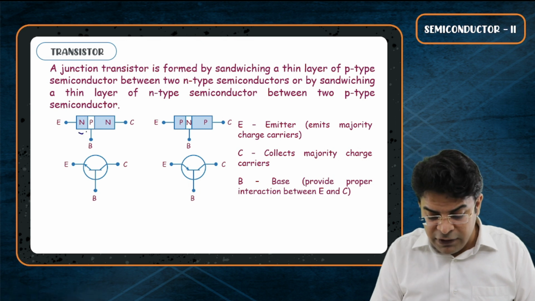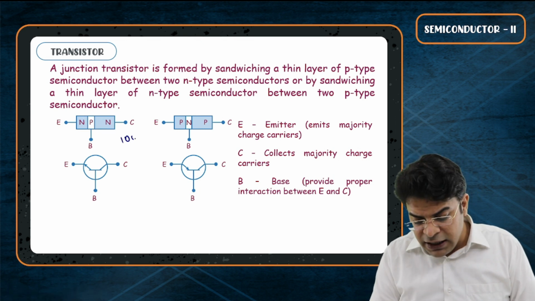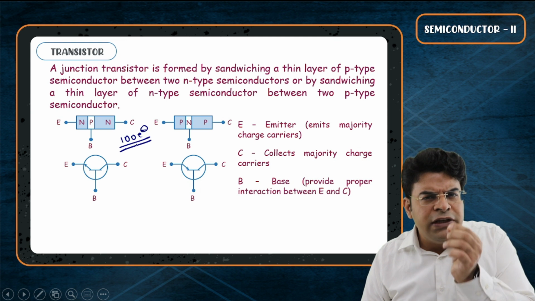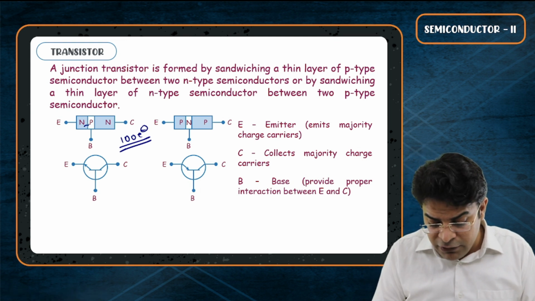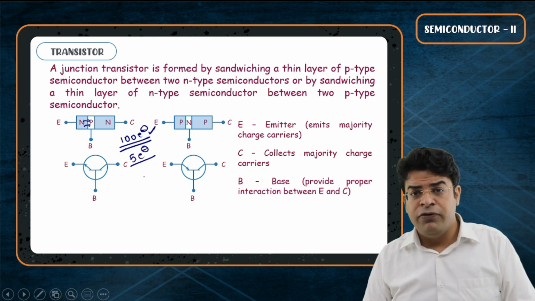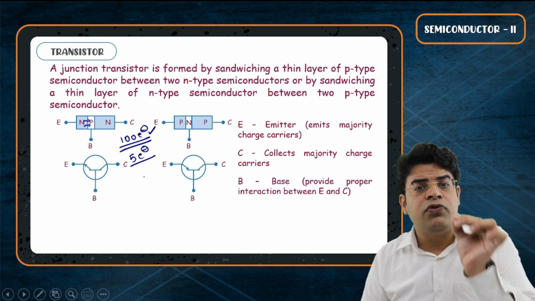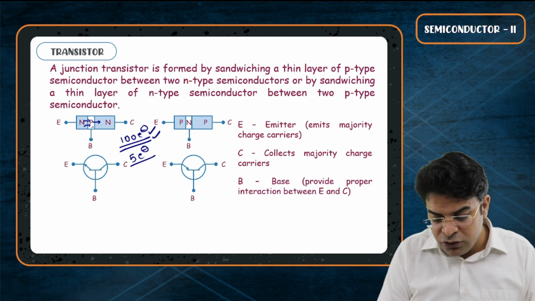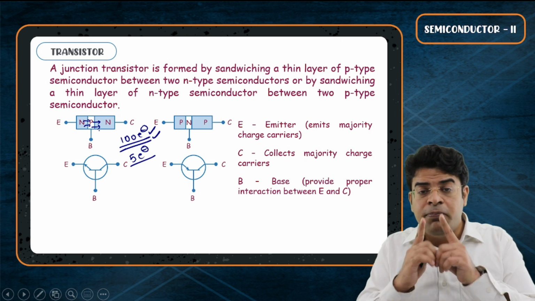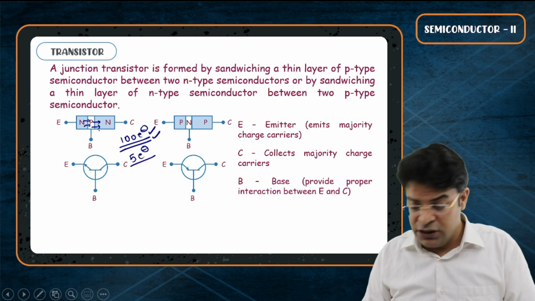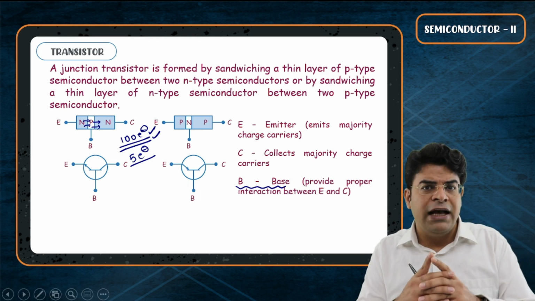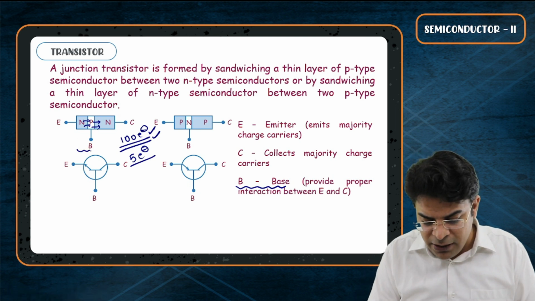If let's say in case of NPN transistor, 100 electrons are emitted by the emitter, we want that only very few of these electrons should recombine with the holes in the base. Let's say out of 100, 5 electrons should recombine with the holes in the base and majority should move to the collector. So out of 100, 95 should move to the collector. And why do we do it? I will explain this for sure, but understand that we purposefully do double whammy to the base. We keep it feebly doped as well as thin in size. When the base is feebly doped as well as thin in size, think of the case of NPN transistor.